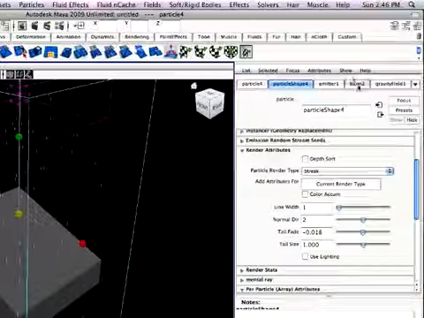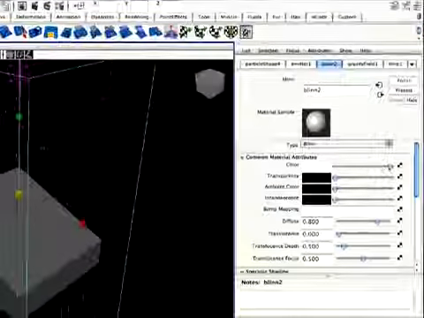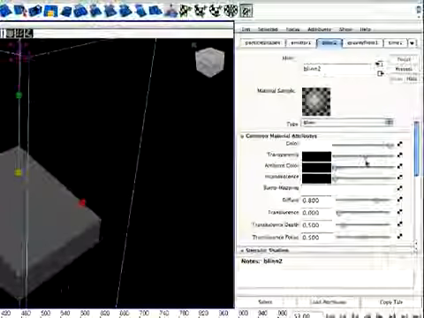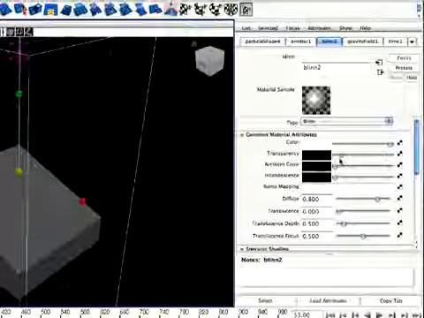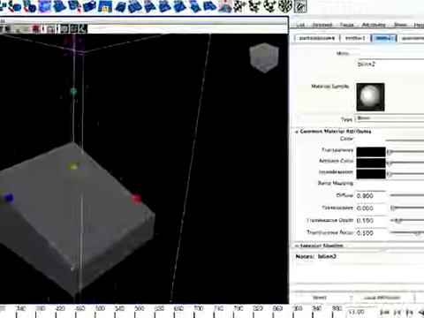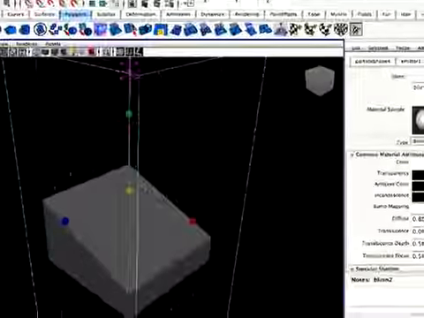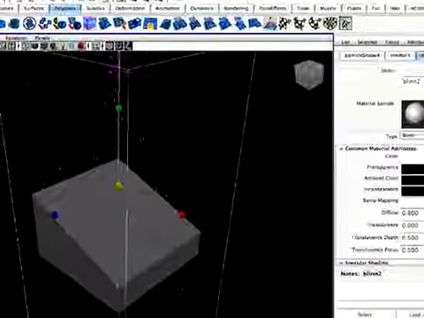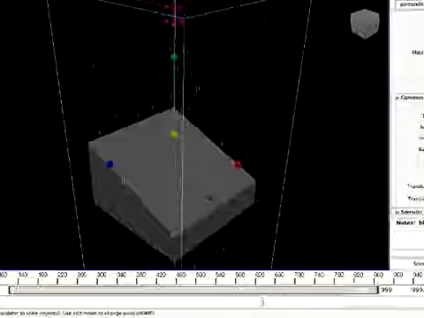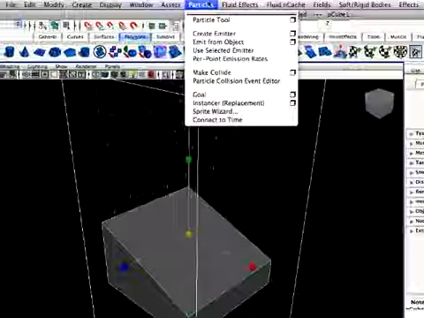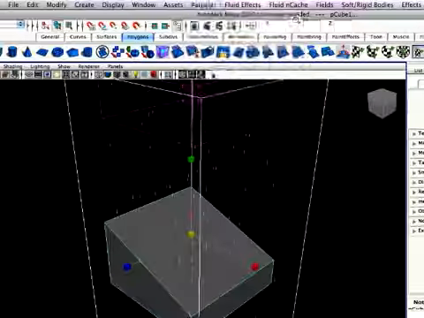Alright, for me I'm just gonna keep it at white, this way it's easier to see, but you can do whatever you like. You can even add transparency, which would also help the effect of rain. So the next thing I'm going to do is I'm going to have it collide with this object. So in order to do that, we're going to select the individual particles and shift select the object. Now we're going to go up to particles and select make collide.